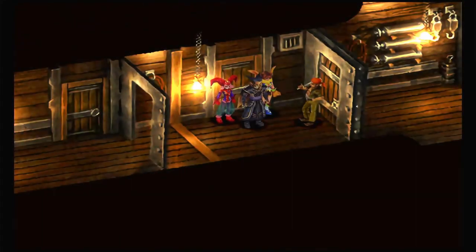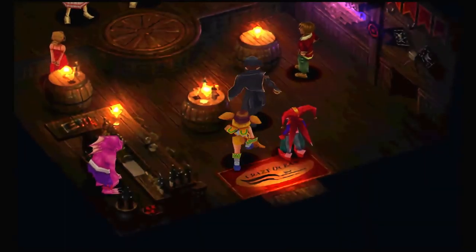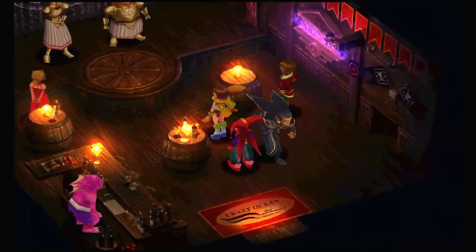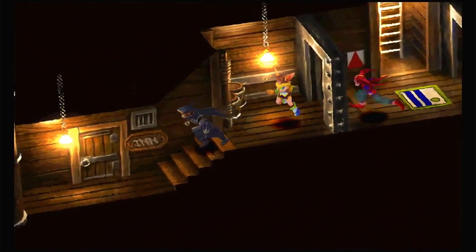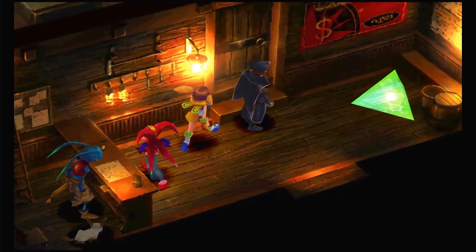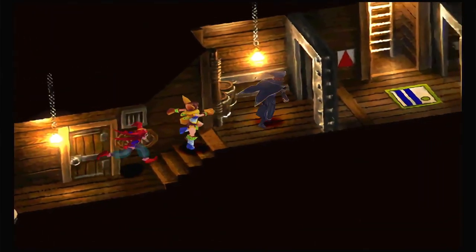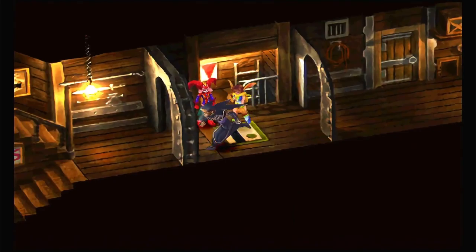Now where the heck is Nikki? We're supposed to be getting ready to go. I'm not finding him anywhere. Those two are doing a comedy routine. This is just the inn. Why would Nikki be in an inn? I don't know, just checking everywhere. What on earth? Where's Nikki?